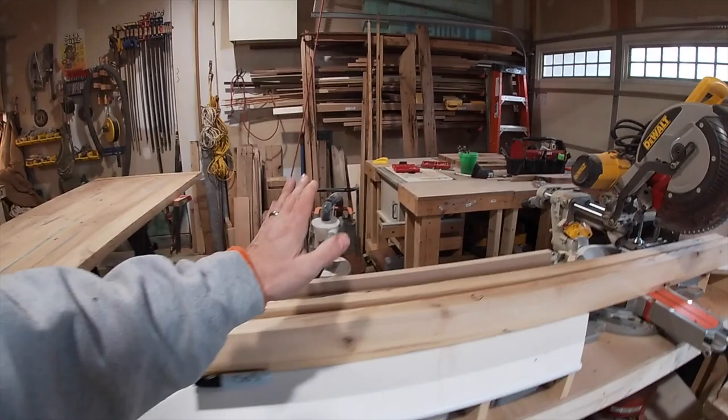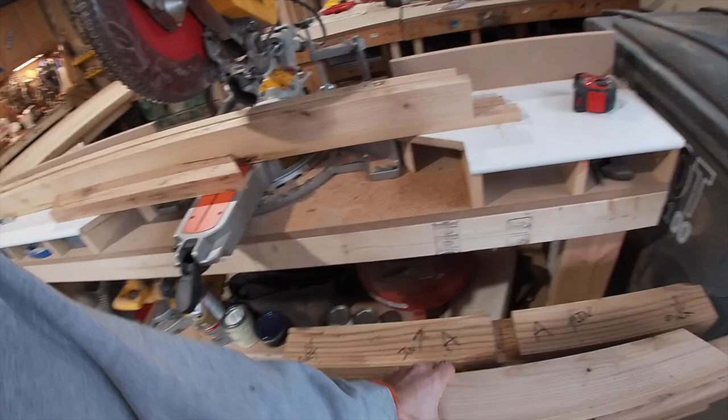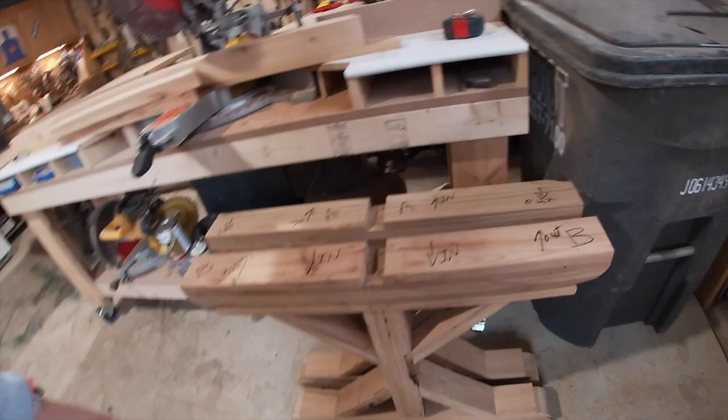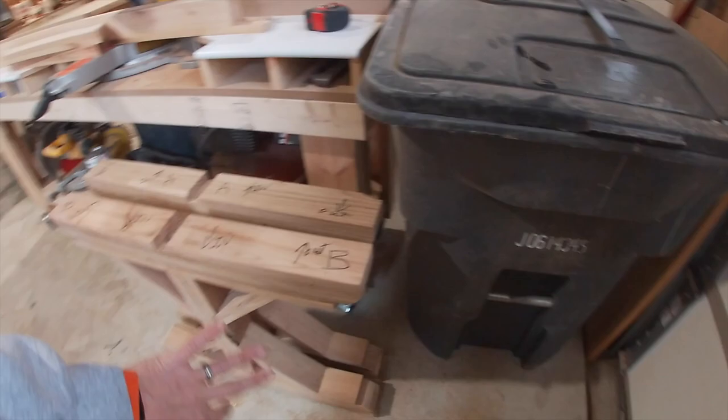What else? All the stretchers and the legs are ready to be finished as well. I'll put the same finish on these stretchers, an Osmo top coat. Same finish on these cross members. But for the legs, just because it's tight quarters in here and trying to get that finish in there is just a pain in the ass, it's much easier to just spray these. So I got a satin finish poly, and I'll spray those. Those are ready to go sprayed at this point.